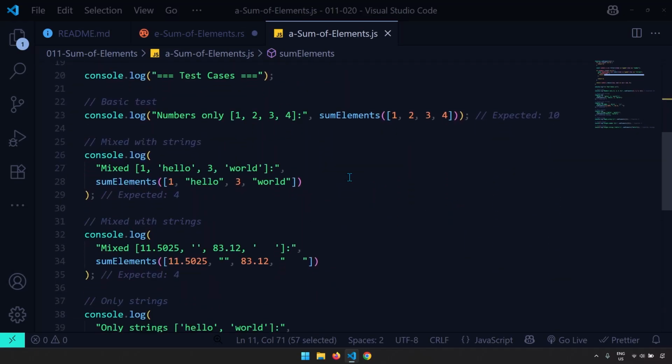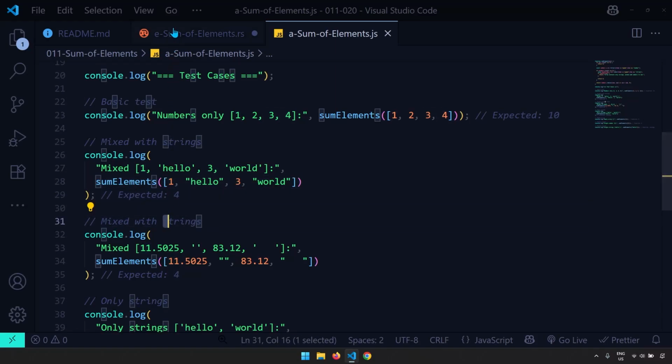In our test cases, the first array that I passed in is all whole numbers or integers. They don't have any floating point numbers. They don't have any decimals. The same goes for the second case, but for the third case, you can see it has decimals. So if it has decimals, we want to show decimals. But if it doesn't have decimals, like 1 and 3, we just show 4.